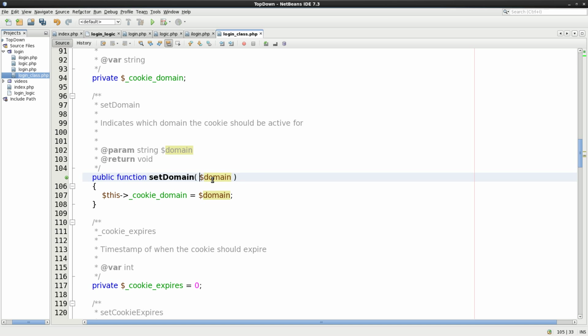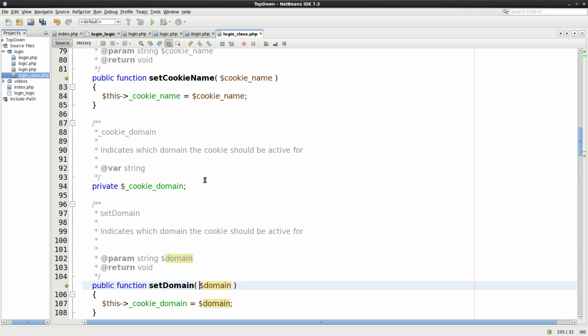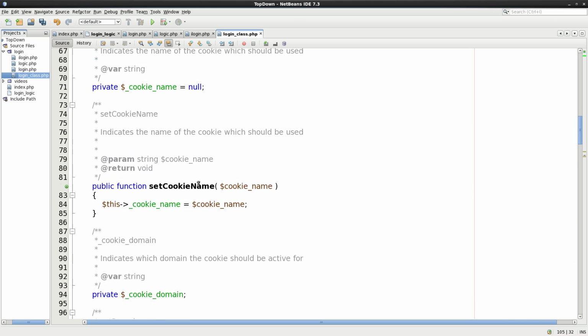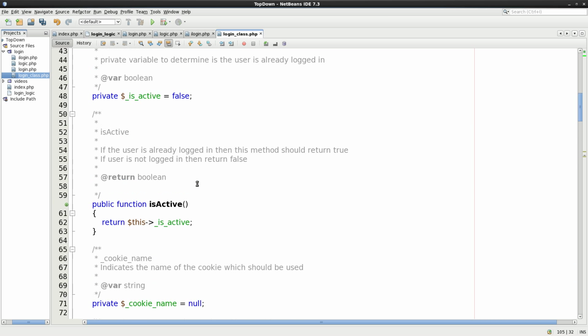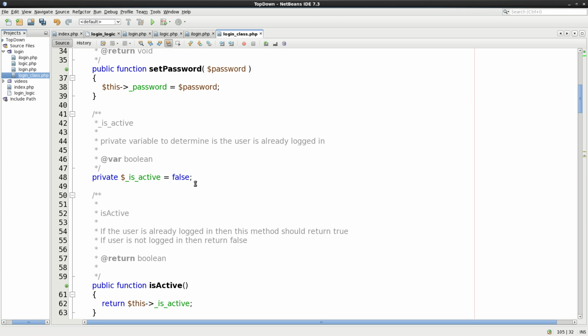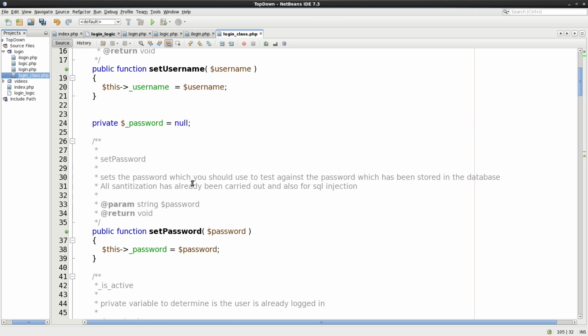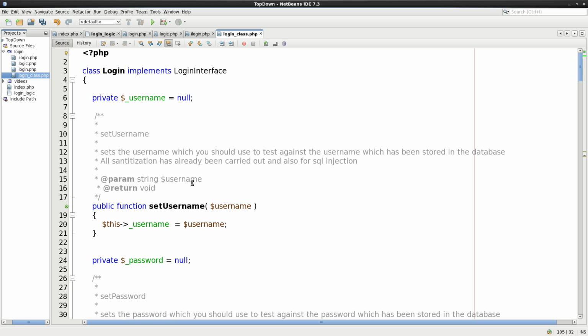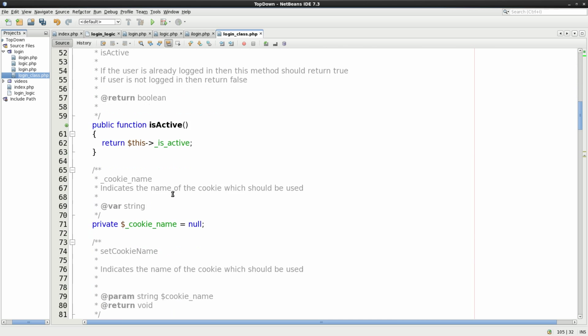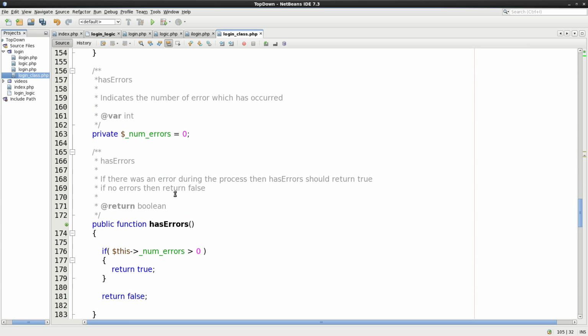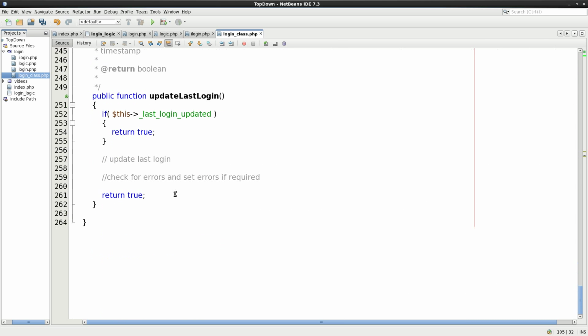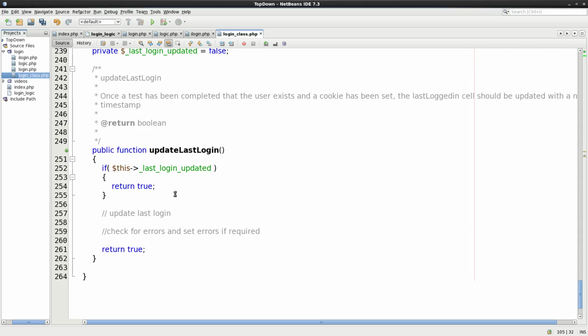We'll leave it the way it is. Is active. There we go. Password, username. Okay, so this is kind of done to the point of updating our class with the information that's actually needed.